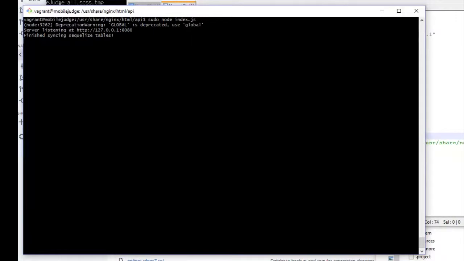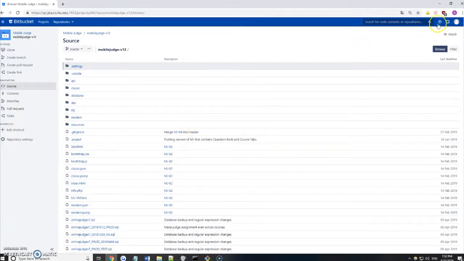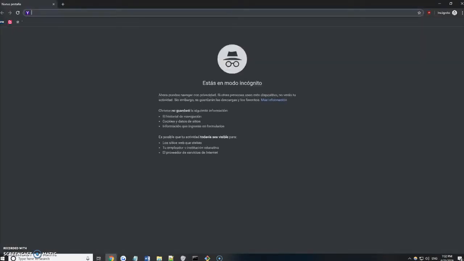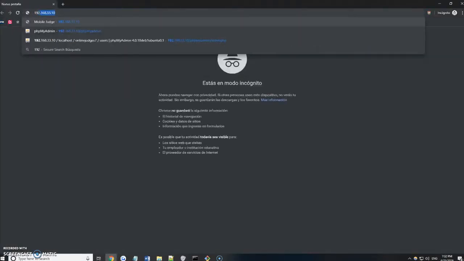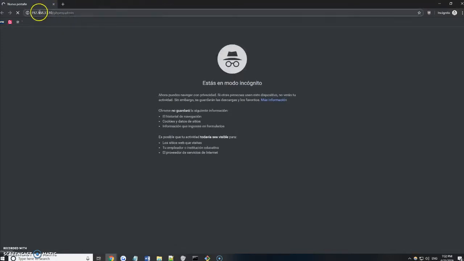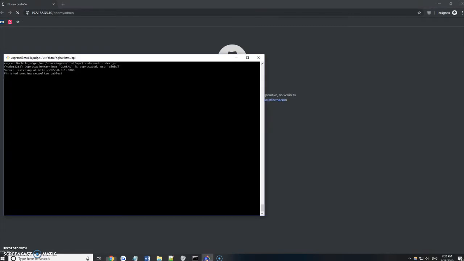So now, once we initialize the server, it actually filled up our database with the necessary tables based on the models that we have defined in the API using Sequelize. So if we were to head on over to this particular address, this corresponds to this, or you can use whatever is denoted over here, should be fine.